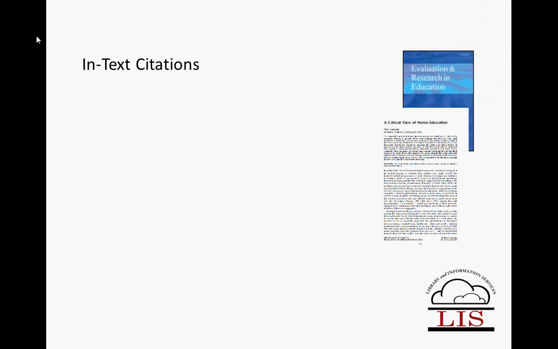The next thing we want to talk about is how you reference your sources in the body of your paper. When writing papers in APA format, it is best to avoid direct quotations. Usually in social sciences papers, students and authors reference ideas, results, and data in such a way that paraphrasing is the optimal method of referencing. In fact, as we'll see, authors will often cite the overall results of original studies, so that specific page numbers are not even necessary. For explanatory purposes in this video, however, I'm going to paraphrase a passage from a scholarly article on the topic of homeschooling, so we're deviating from the health sciences theme here.